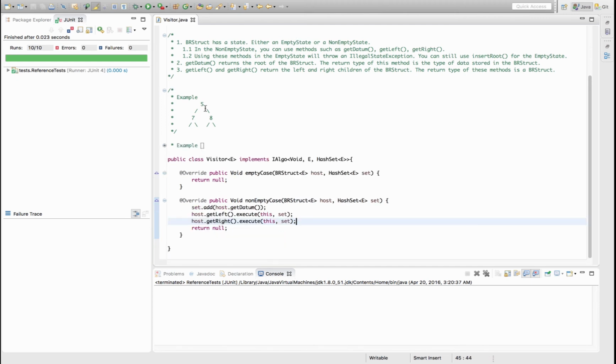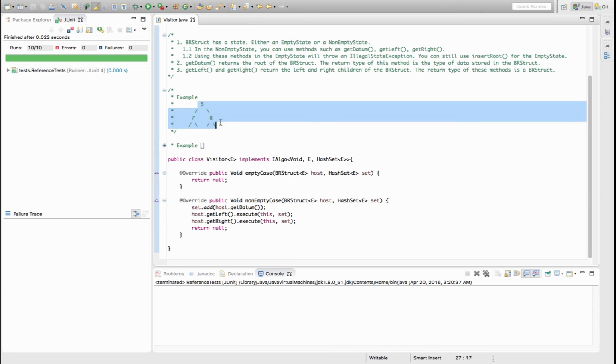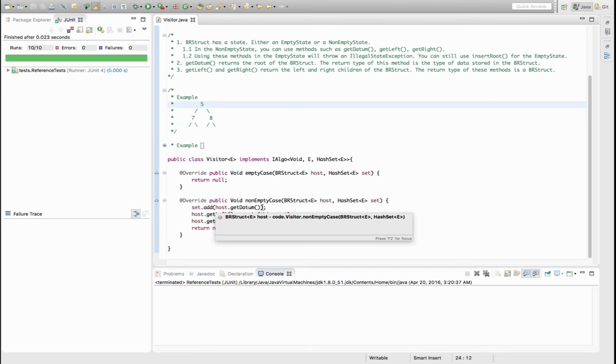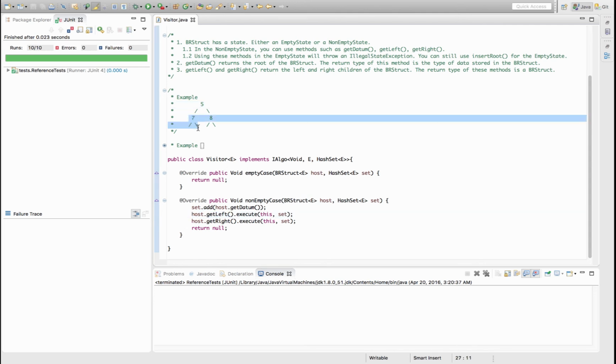When we execute the visitor, we start with the entire tree as our host, and we run the non-empty case because this tree is not empty. The first thing we do is add the root of this tree, which is 5. So at that point, we have added 5 to our hash set. The next thing we do is get host.getLeft, which is this BR struct, and call execute on it.